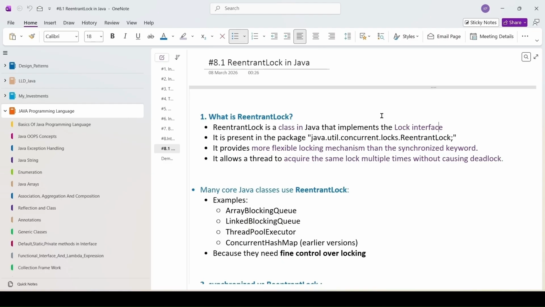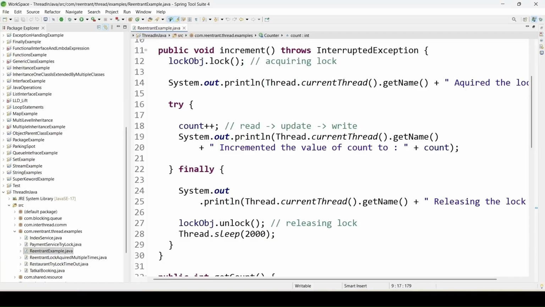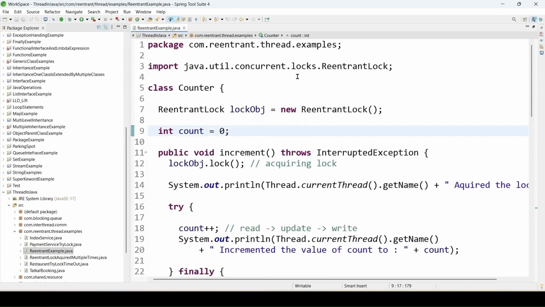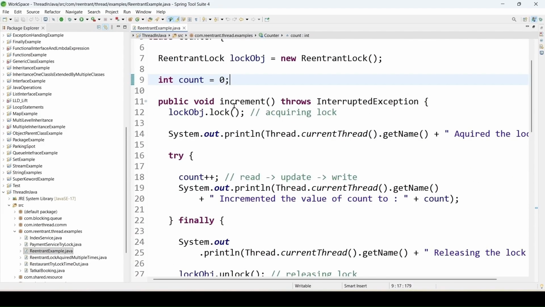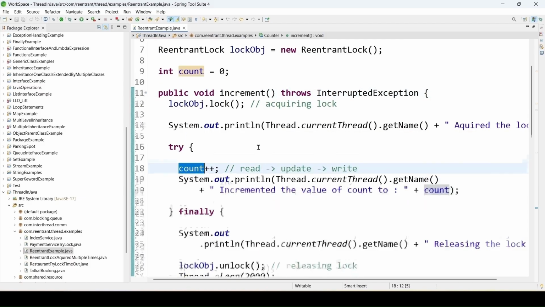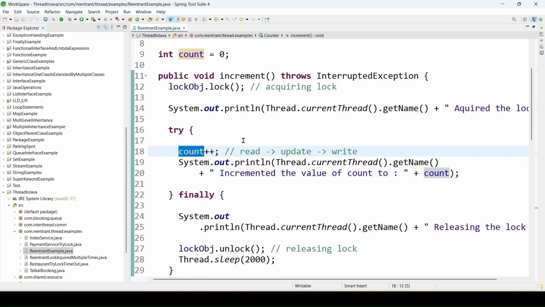With a code example, we will see how to use the ReentrantLock and its methods one by one. This is our first example. Here we have a class named Counter with instance variable count set to 0. Within the increment method, we are doing count++. This count++ is not atomic in nature. Internally, it happens in a 3-step process. First, the value of count will be read from memory, then count = count + 1 will happen. Finally, the updated value will be written back to memory.